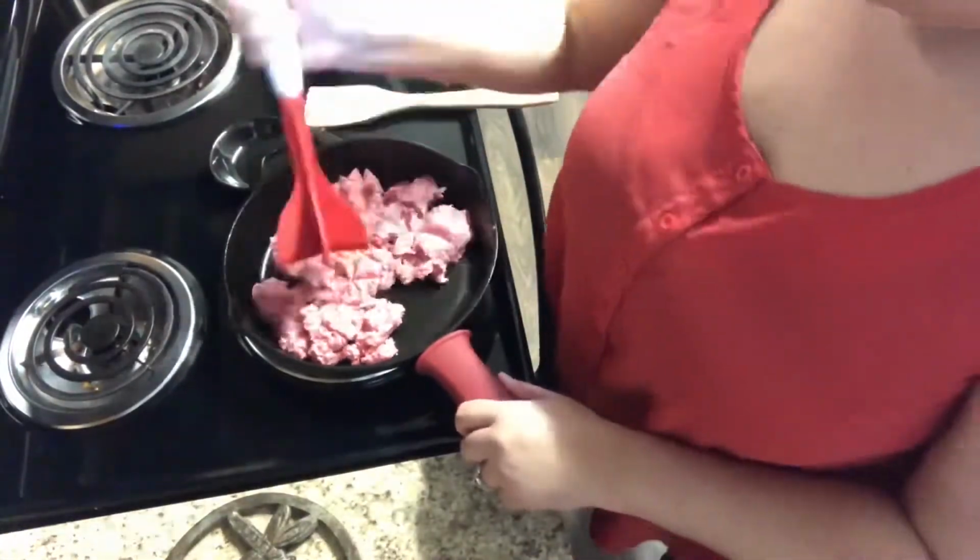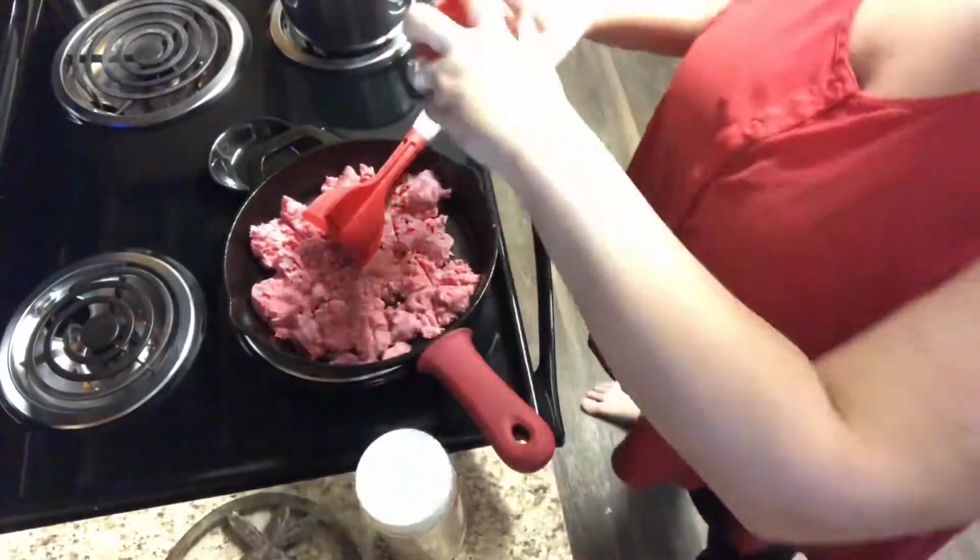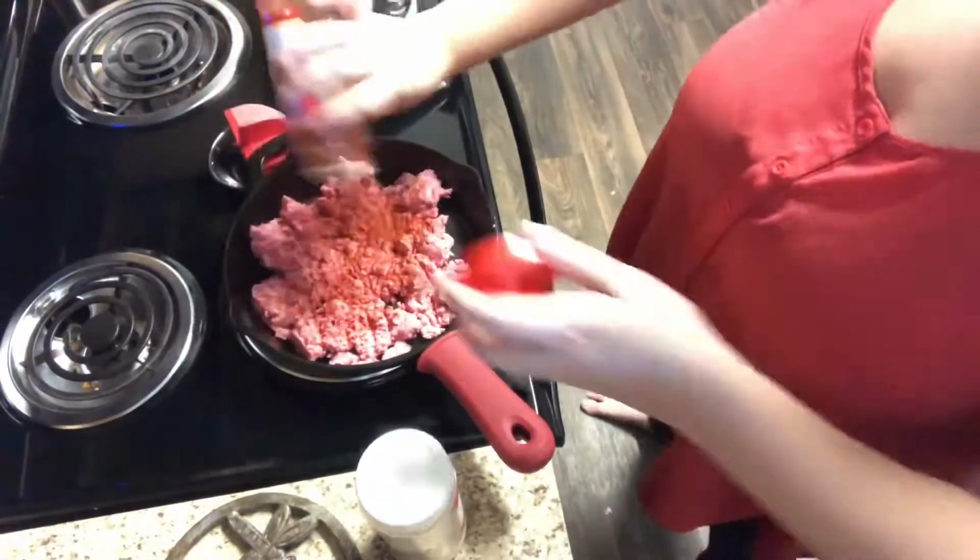And I had to break down and buy one of these hamburger meat chopper thingies. I saw Yesenia from Yesenia Mom's Life using these, and I had to get one.